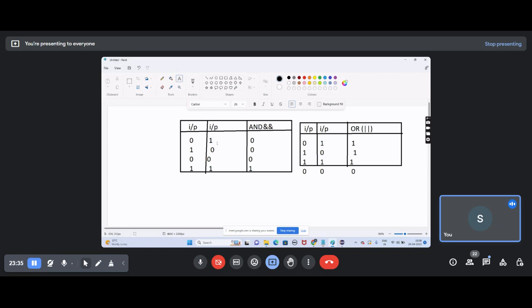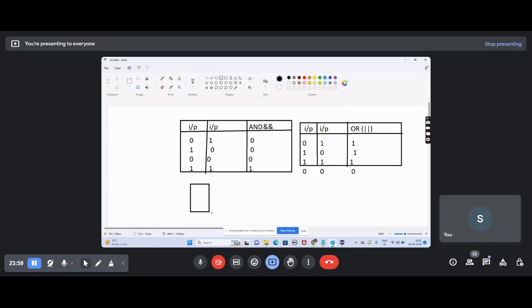But in the AND operator, both conditions must be true, then only we get the end result as true.